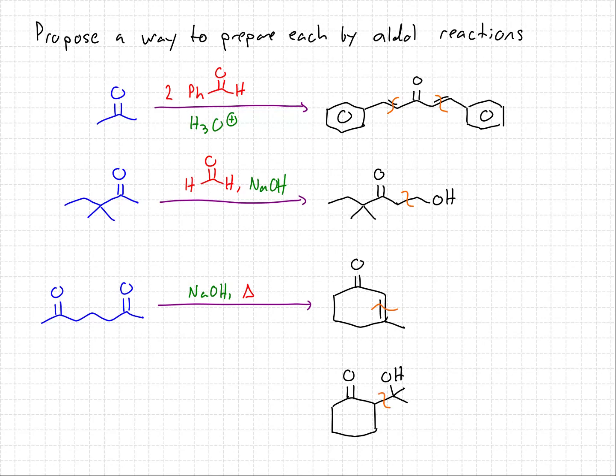Finally, the last compound is an aldol addition. In this case, since the nucleophile is a ketone and the electrophile is a ketone, and there's no significant steric differences between them, we would need to quantitatively form an enolate to get this reaction to work as we've prescribed. So step 1, we would add LDA to quantitatively form the cyclohexanone enolate. Step 2, we would slowly add acetone as the electrophile. Step 3, we would add water or a proton in order to work this up and get the alcohol as the product. Next, we're going to discuss the Claisen, which is a very similar reaction that takes place with esters.